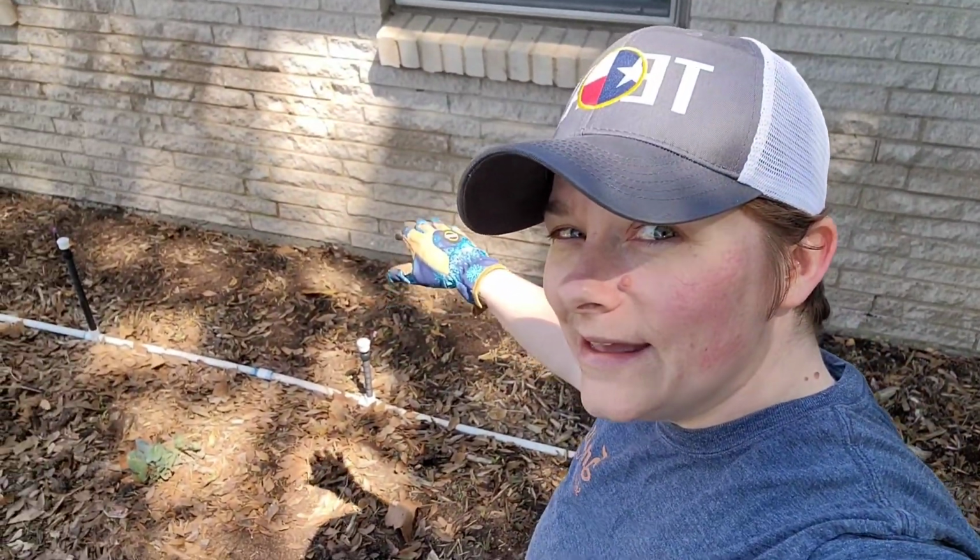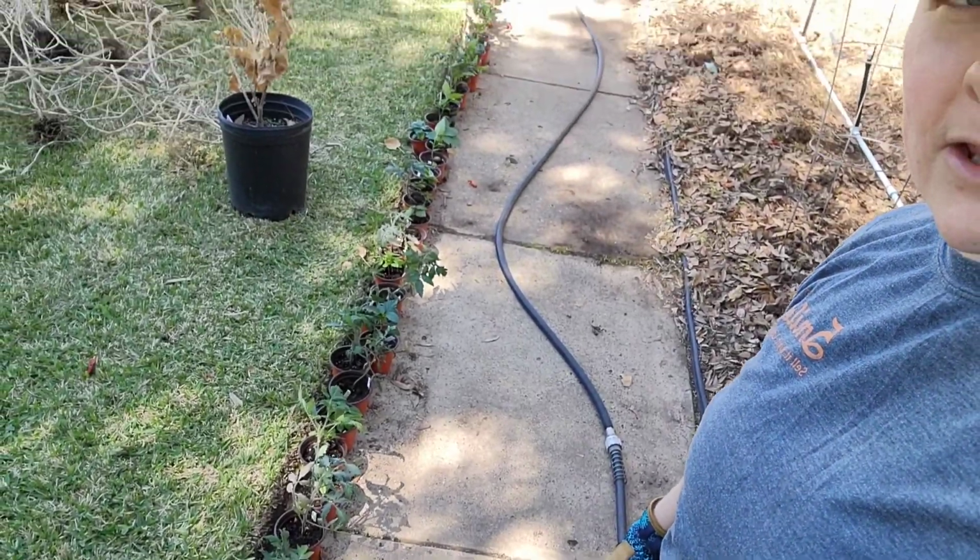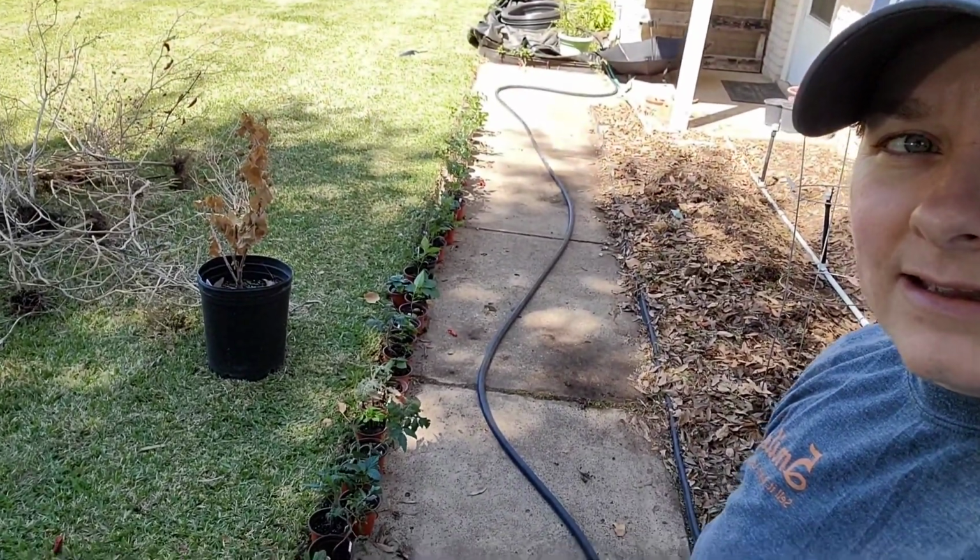And I'm going to put all of these seedlings that have been dying to go outside. I've been hardening them off. So what that means is I've been bringing them in at nighttime and then leaving them out for several hours during the day. They're doing great. They're getting their wind and their sunshine today, and I watered them really good. But these will be the ones that are going into the ground, and the ones that don't go into the ground will go to friends. So we will probably be tackling all of that tomorrow, which I'm really excited for.